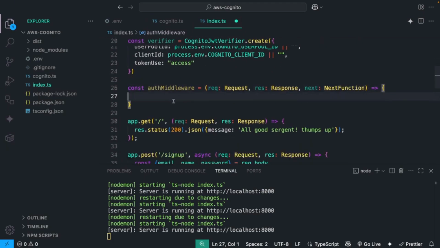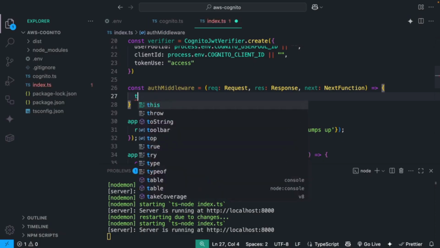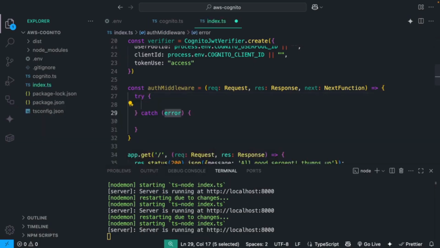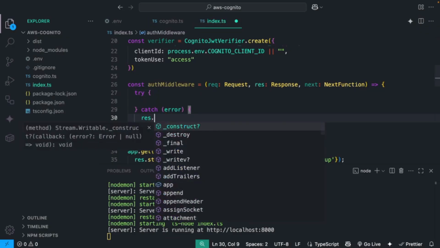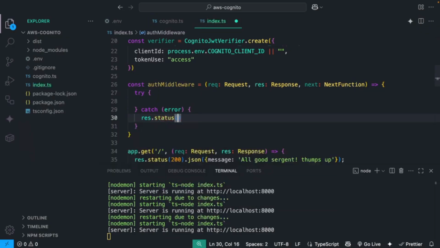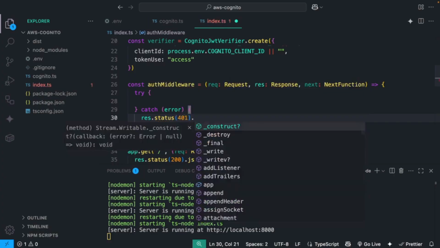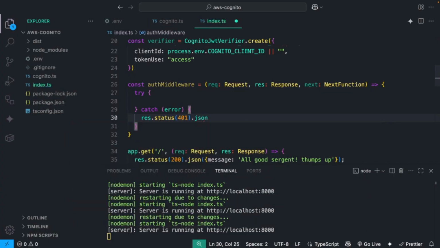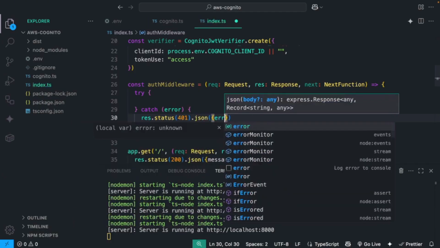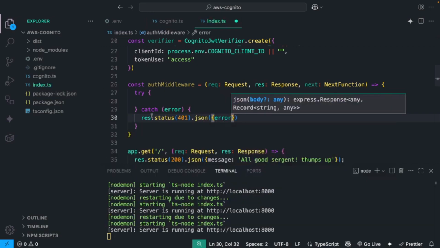So what are we doing here? We're doing a try catch. There's an error. We're passing, what's the code again? Is it 401? We just pass the error object here.